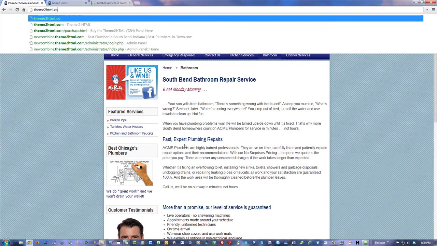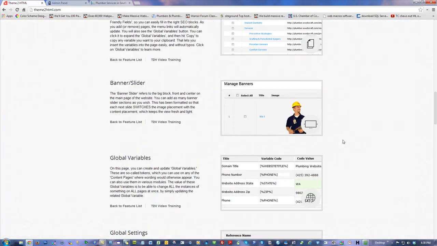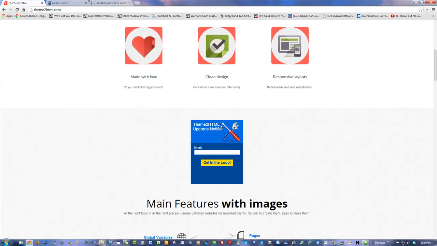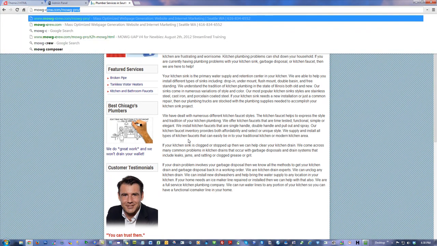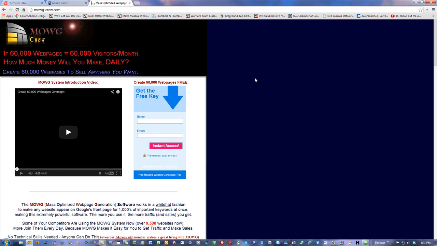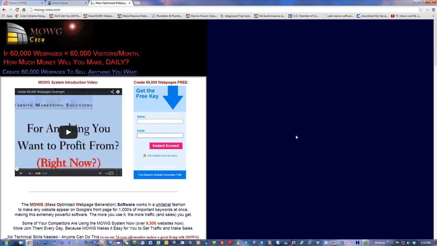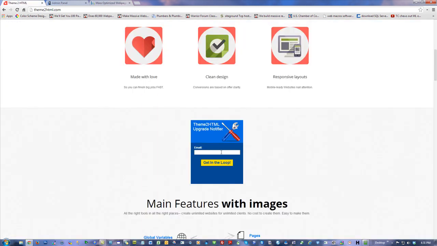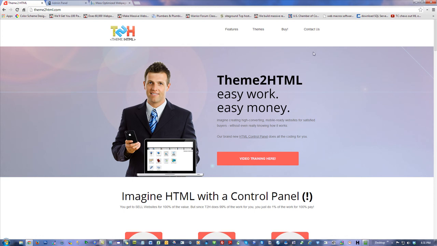Let me see. Theme to HTML. I just want to make a point. If you're here, like I said, sign up to the news block right here. It pops up in the middle of the page, okay? That way you're notified about webinars, you're notified about theme to HTML upgrades, new templates coming out, different power coming out. Be on that list. Why not be on the list? Now, I very constantly, when I put newsletters out, put them through both moji-crew.com as well as theme to HTML. So if you ever signed up to this, you're in the loop. Okay, unless there's something that's so specific to theme to HTML that I wouldn't put it out at Moji, then you're in the loop because I usually email both groups anyway. Okay, just to be on the safe side, you could sign up to both. Of course, that means when I send something out, you'll probably get 2 emails. But if you don't mind that, then there you go, piece of cake. Be on both, and you're aware of both.